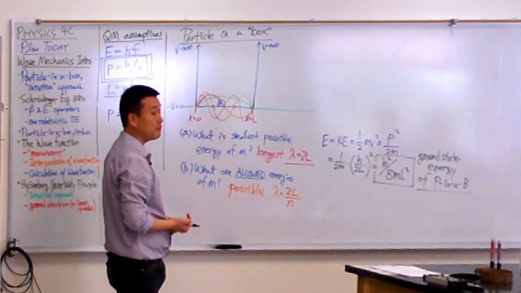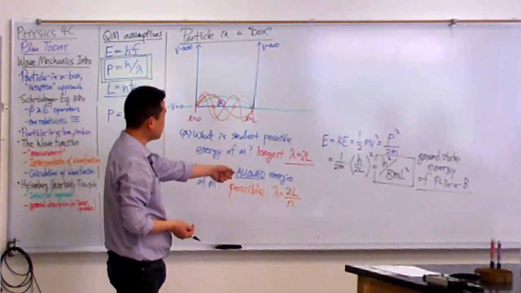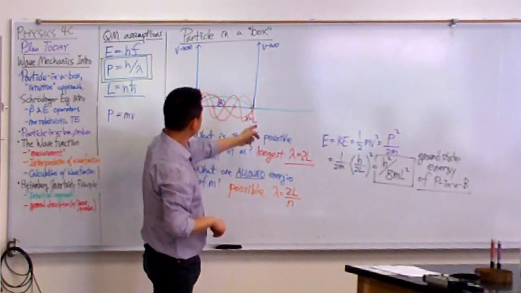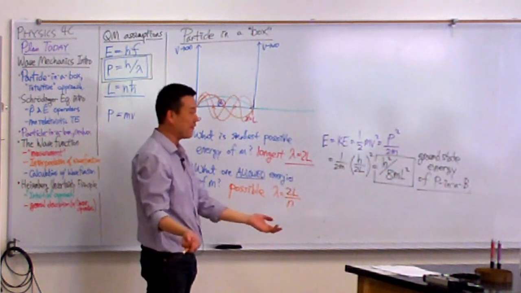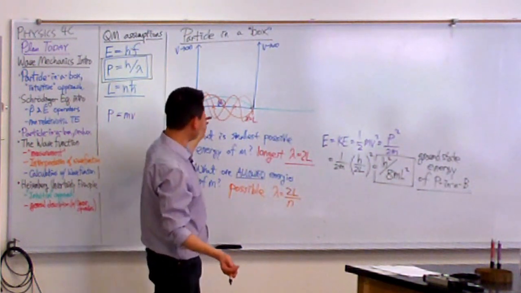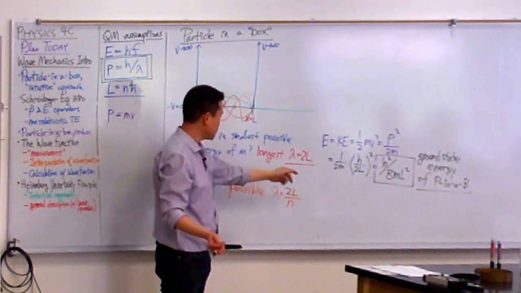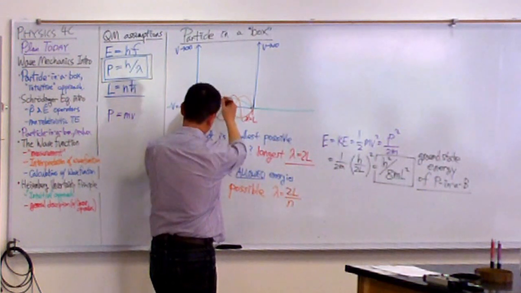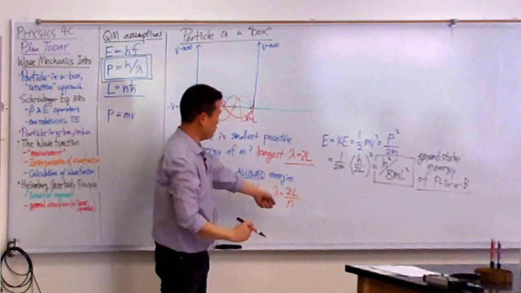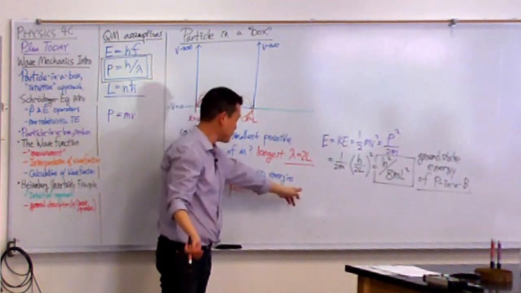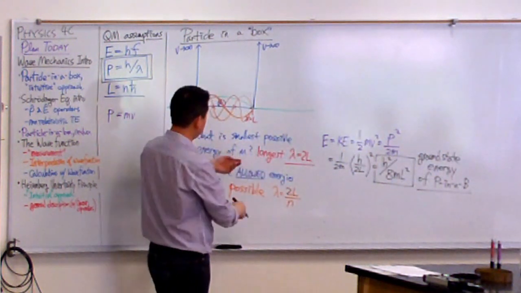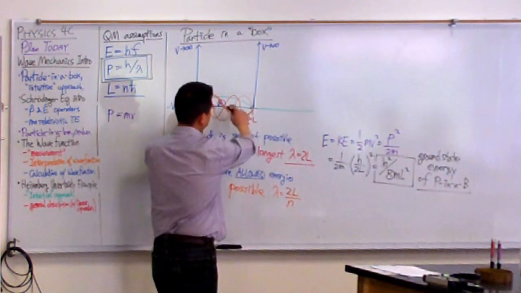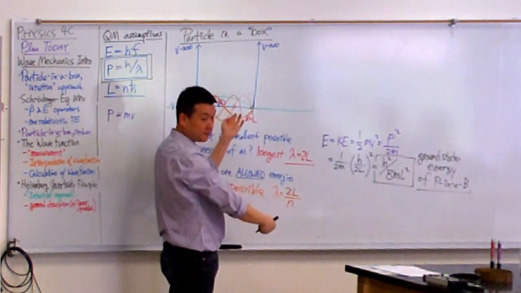Okay? That seems about right? Where this integer n would be the number of nodes in between plus 1. So for the longest wavelength, the green one, this n is 1. The next one, the one that I drew second, n would be 2. So your wavelength is L. The next one would be n equals 3, so that L is 3/2 of lambda.